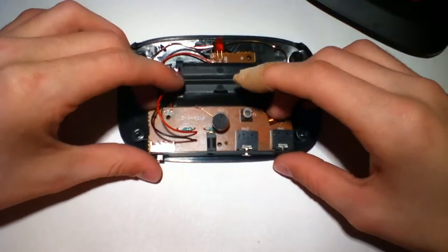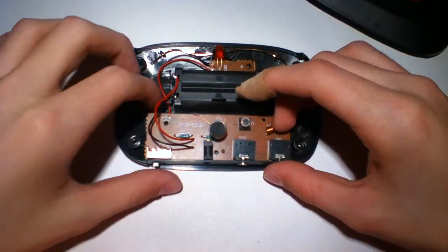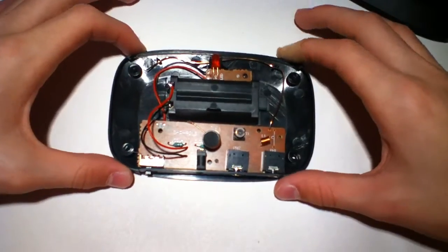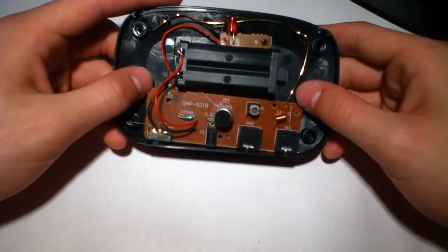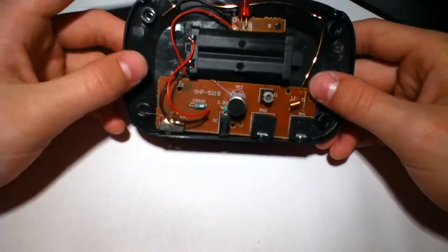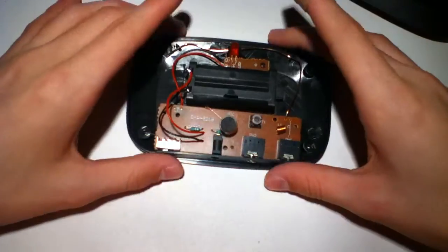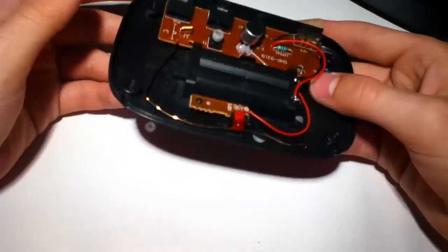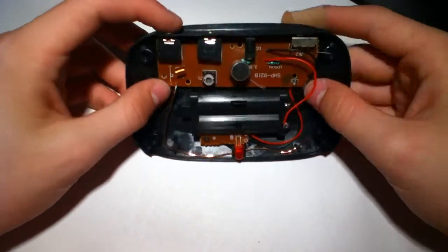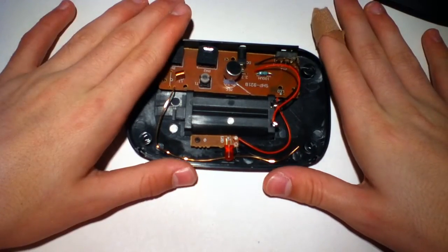So, I've got an iPod, which is destroyed, so the screen doesn't work anymore, but it still functions as an iPod. So I thought, oh, I'll just hook up my iPod into the audio in, and I can put this down, plug it in, and just listen to my music wherever I am. So, what you're going to need, I'm just showing you, I've got one of these. If you have a similar device that works on the same principle, it will probably work. But this is just one I happen to have.